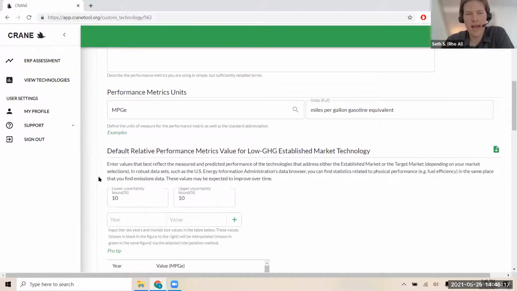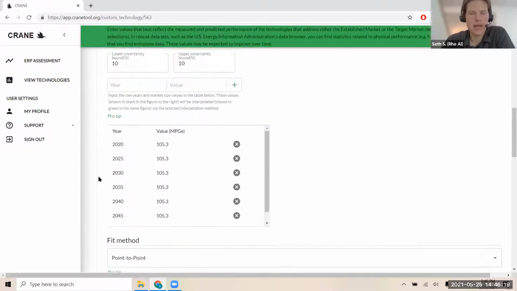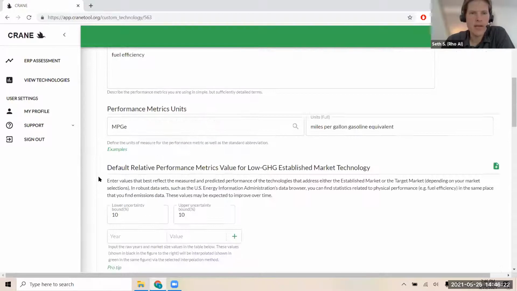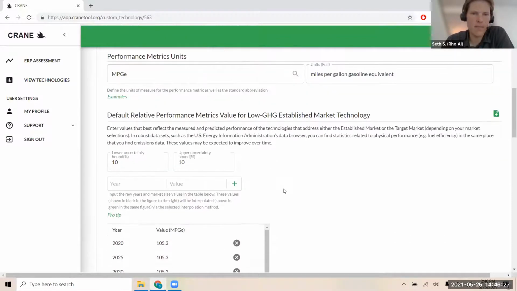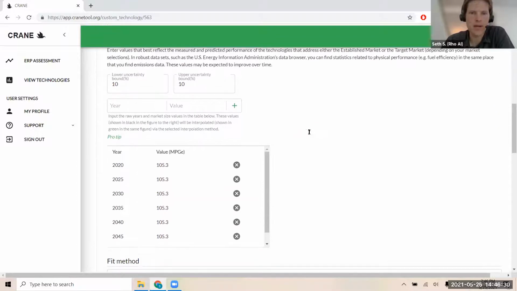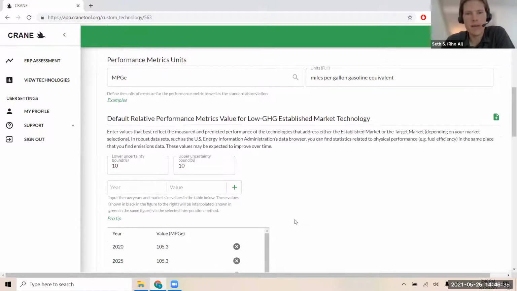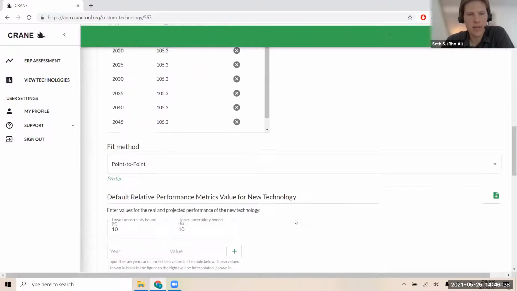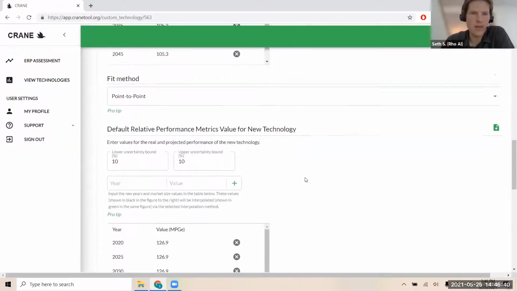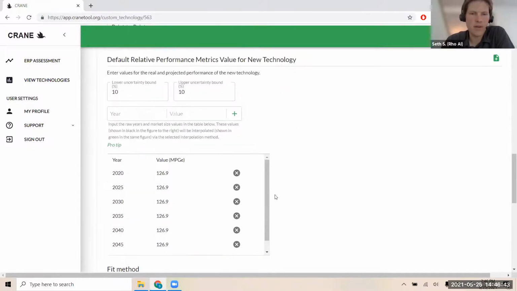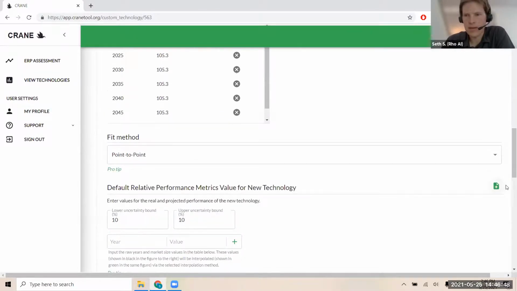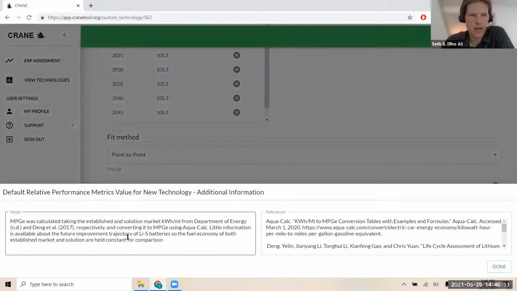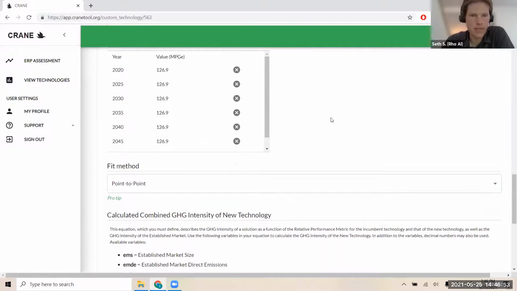The best way of understanding how this works is to play around with it and see what you can come up with here. So you can enter in fuel efficiency as defined by, in this instance, miles per gallon equivalent. You can define your units here, and then you can enter those metrics, what you expect them to be for the low greenhouse gas emission technology, and then you can do the same for the new one. So you see that the lithium sulfur is assumed to be even cleaner than typical EVs for various reasons, which you can document here and in the notes. So that's a good place to put that.